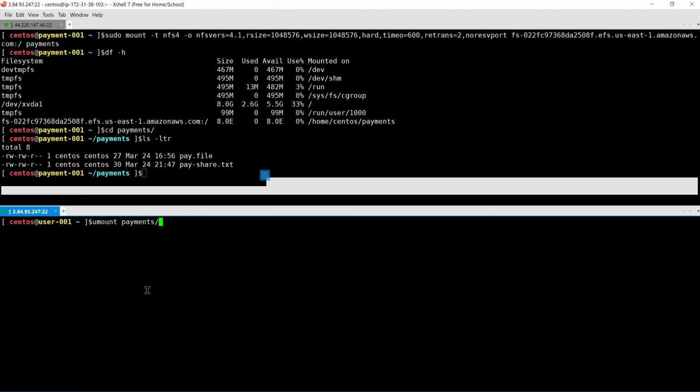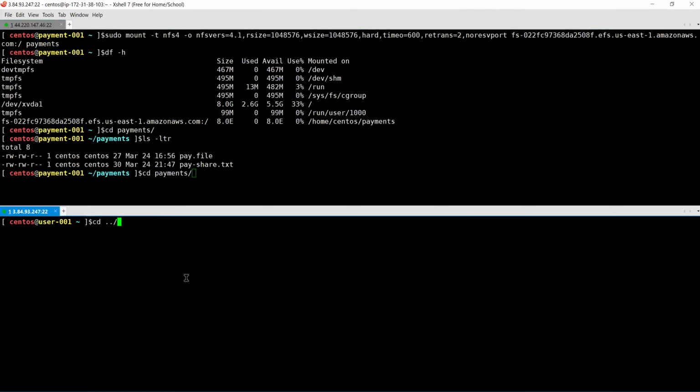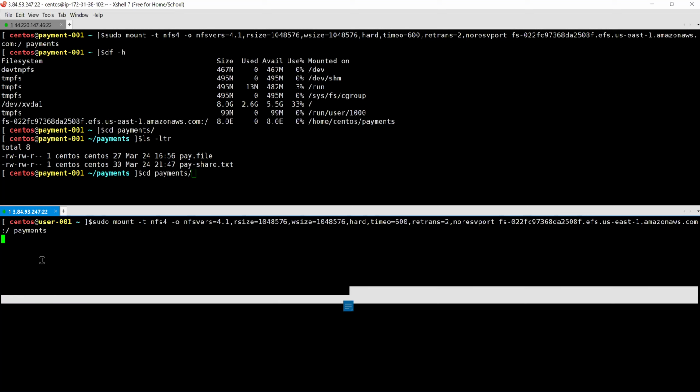Let me show you that. Look at the bottom of my screen. If you try this, obviously you'll get a connection timeout exception, because I have made sure that these users won't have access. That also means I only whitelisted the security group that is associated with the payment server. So if you create one more server, and that server belongs to payment or uses the payment security group, then only it can mount. This way you can restrict whether a particular EC2 instance can access an EFS mount point or not.